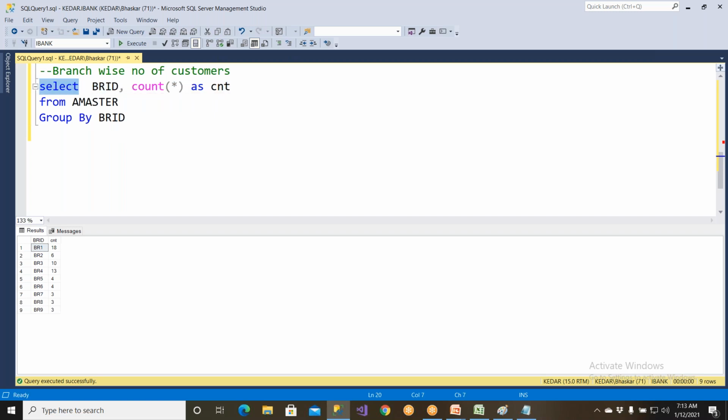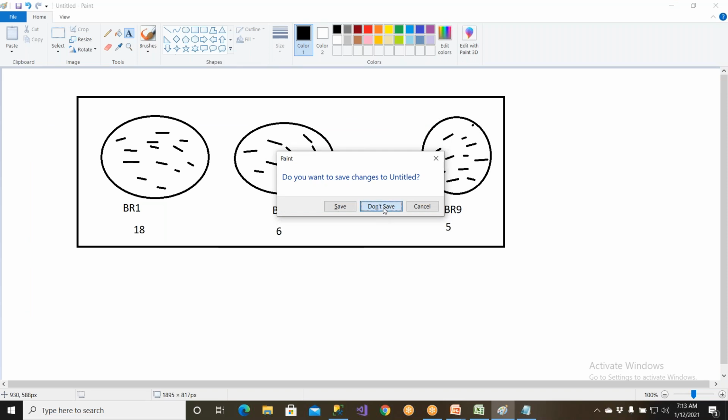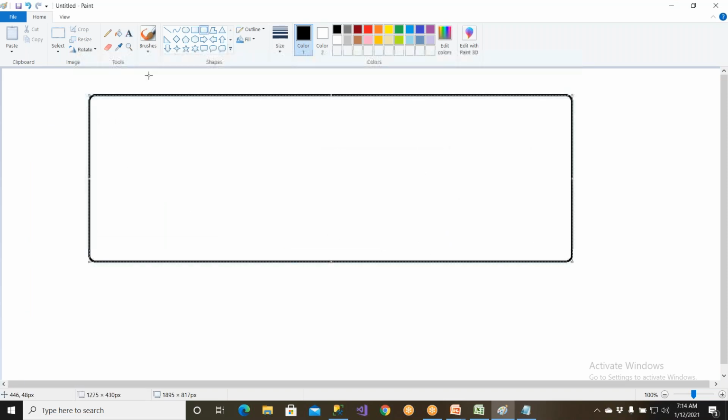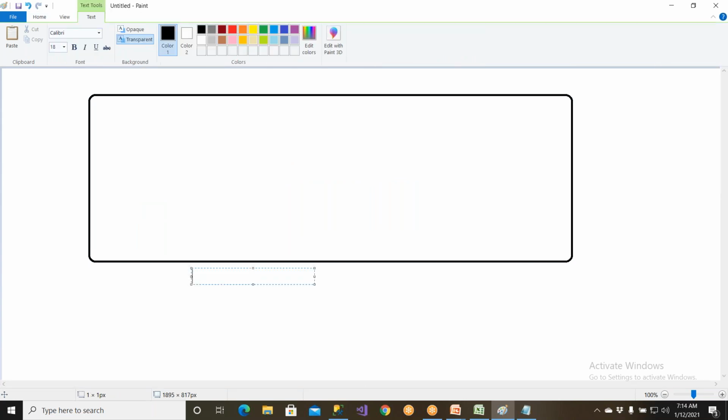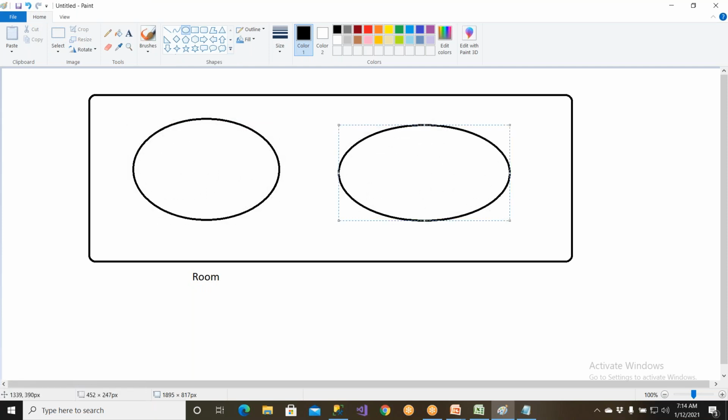Can I have GROUP BY and WHERE clause, both? I wanted to filter and group. For example, let me go back. This is my room. I wanted to do a filtering. What is the filter I need? Earlier we had done male and female. This is what we had done.